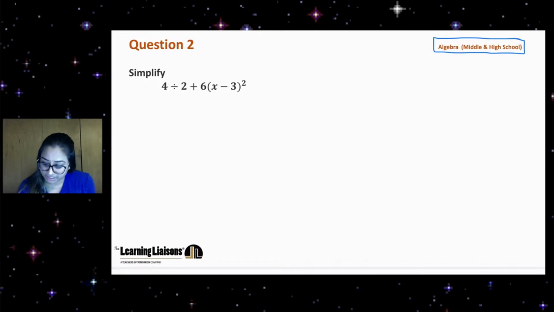So what is the first thing I always preach? Write PEMDAS: parentheses, exponents, multiplication or division, addition or subtraction. Oops, I didn't realize I was writing off the page. Let me try that one more time. Okay, so we have parentheses, exponents, multiplication or division, addition or subtraction. All right, that's there. So what's going to happen? We're going to start with our parentheses.